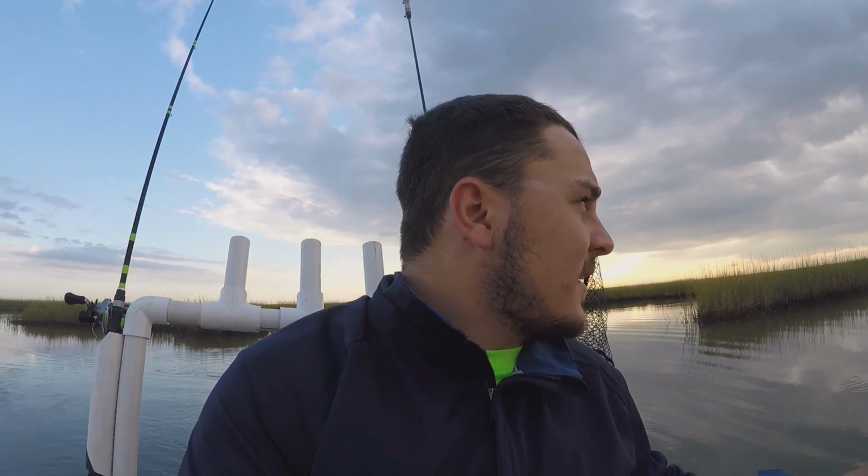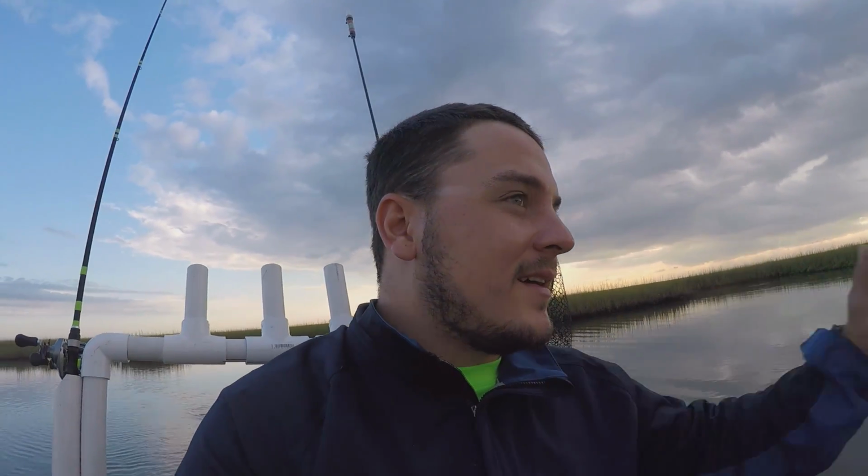Alrighty guys, I think that's gonna do it for this little section. And now let's get back and let's give you some specifications on the camera, because I think it's pretty cool. It's got some pretty cool stuff that goes along with it. So now that I've caught my fish, let's get back and talk about the camera.